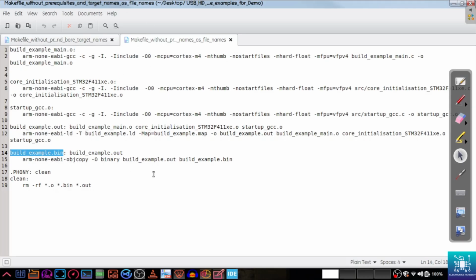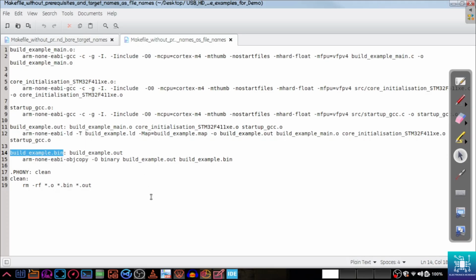All of that it is doing, but it is not keeping track of the versions of the input files, because we have not asked it to, since we are not putting anything as prerequisites here. So if we put the input files as prerequisites here, it will keep track of the input files as well.